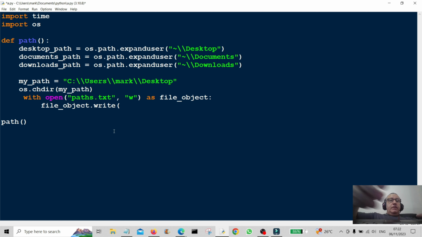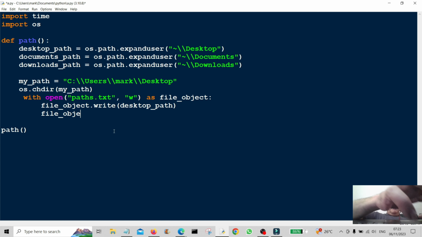And we're going to do desktop path. So we're going to write that desktop path into the file, and then it's going to be file object dot write, and we're going to write the next one, which is going to be the documents path.